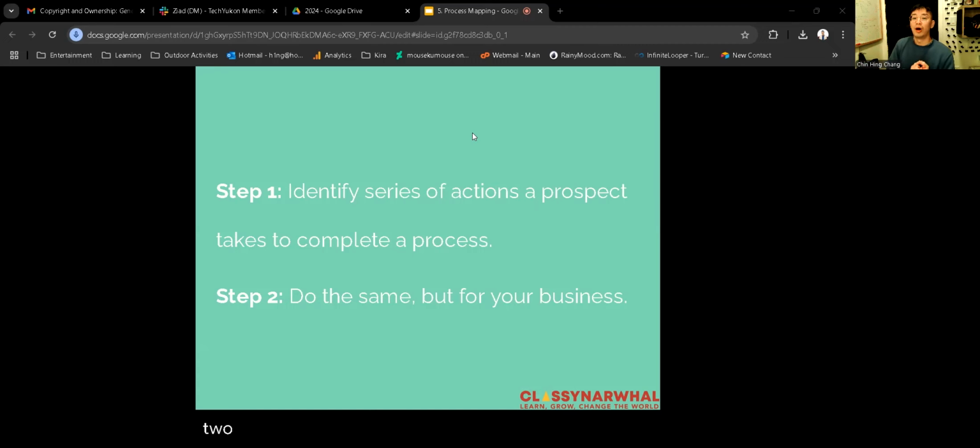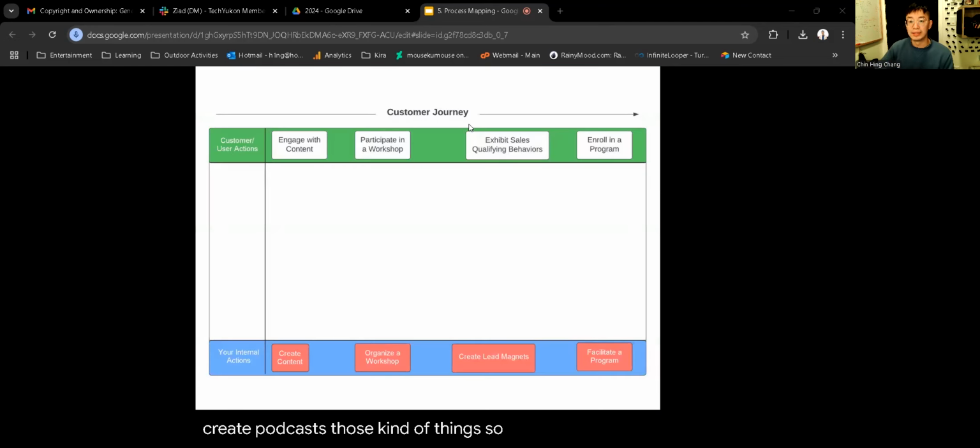Step two is, on the other side of the picture, you need to do the same for your business. For example, if your customer needs to read content, what do you need to do? You need to create content, right? You need to write blogs, you need to create podcasts, those kinds of things. So this is a map that you can use as a template, and I'll share a link separately. On one side, you have your customer journey on the top.